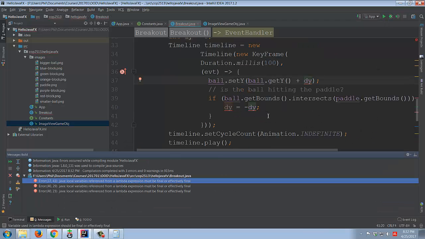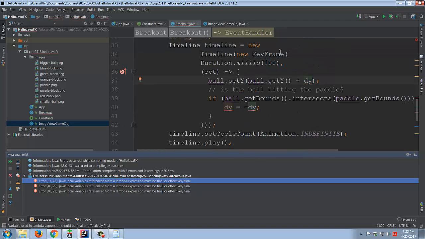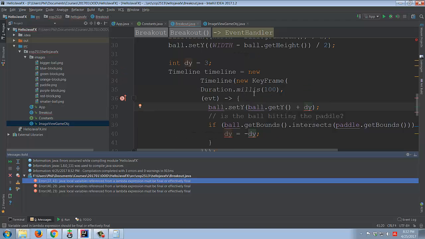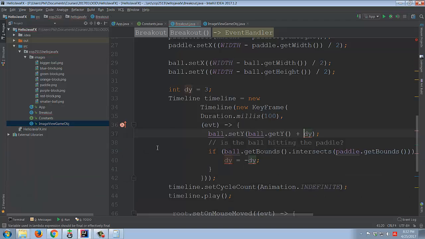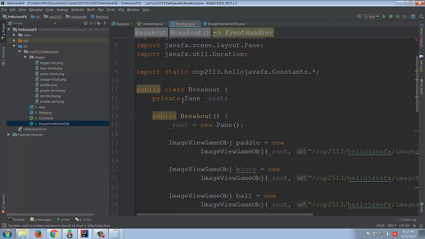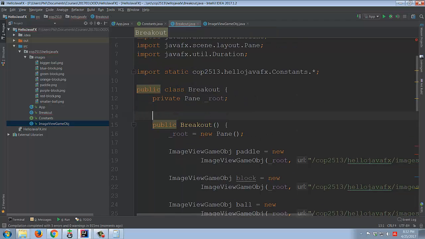Let's see, must be effectively final. Yeah, that's right, it must be effectively final. I actually can't make it final because I really do need to be able to flip it like this. In your game, you'll ultimately create a ball class for encapsulating this type of thing. But for right now, we're just going to do this.